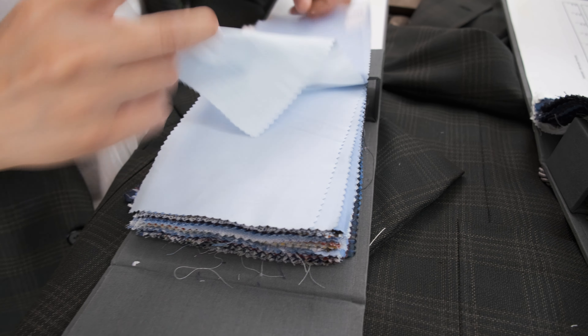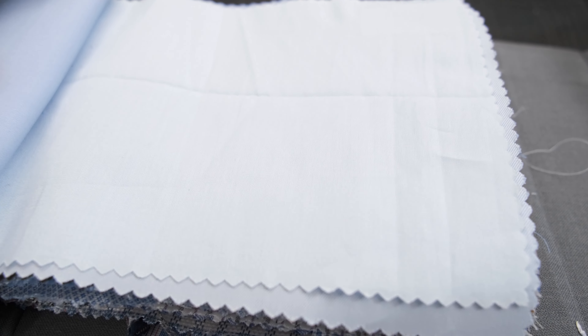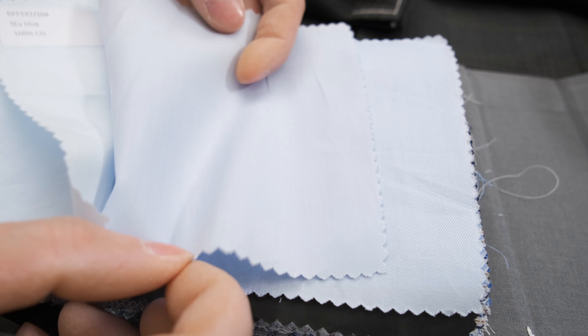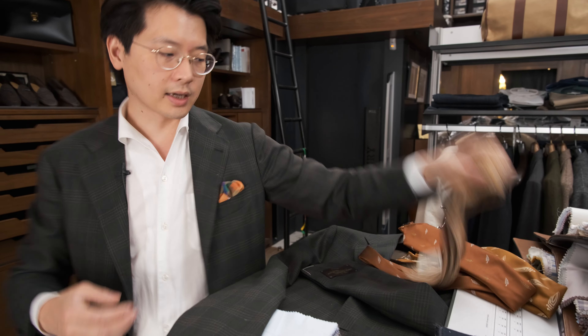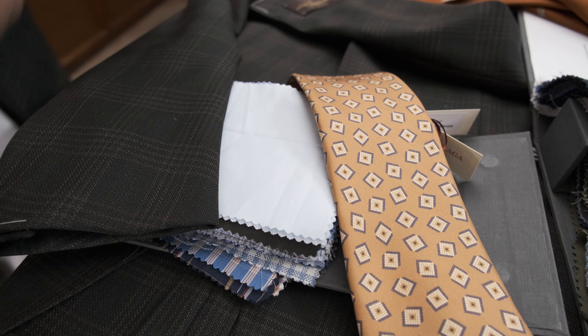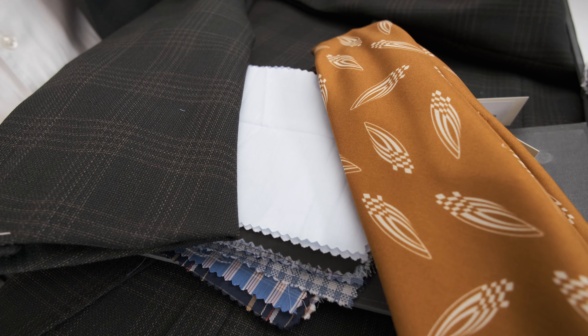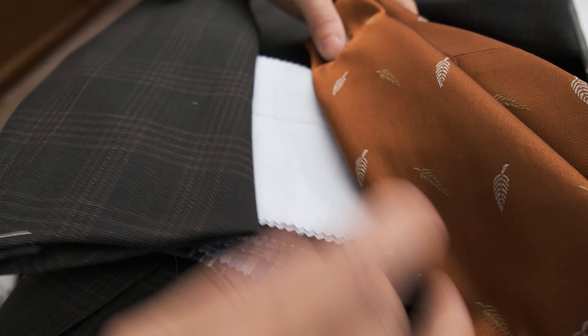I also like these plain light blue twills — especially ones like these that have a little bit of a yellow tone to them. This one has a very blue tone by comparison, whereas this one is ever so slightly yellow, but a really lovely color. And if you want to make the most of that yellow tone in the blue, you can mix in accessories like champagne colors or more orangey colors. A burnt orange color sticks out really well against that blue.